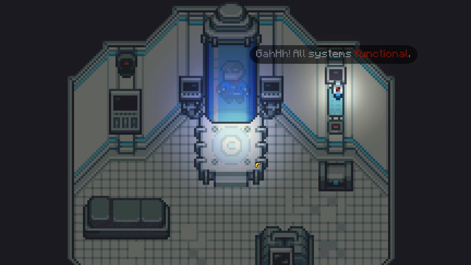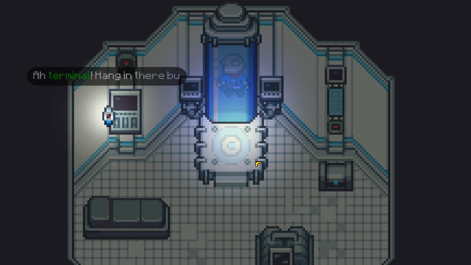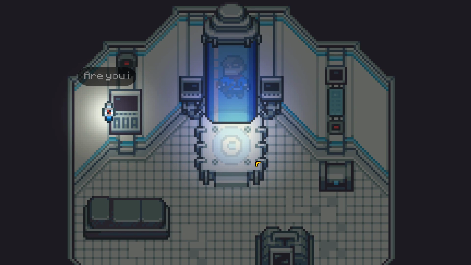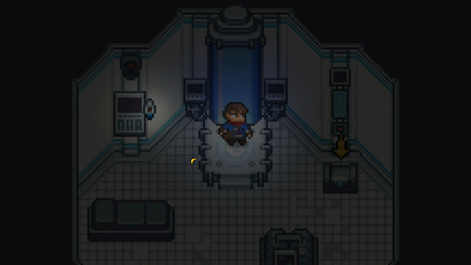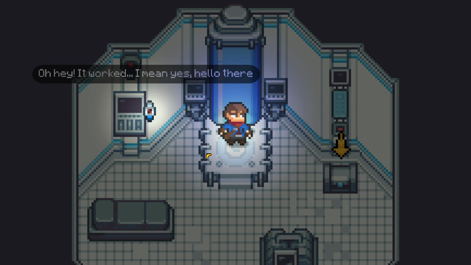All systems functional. Shard is at your service. Oh, you are unconscious. Okay. What do we have here? Concussion. Amnesia. That's interesting. And the terminal. Hang in there, buddy. This should do the trick. You in there? Hello, wake up. Hey, it worked. I mean, yeah, hello there.